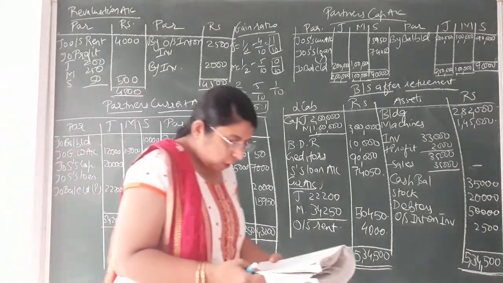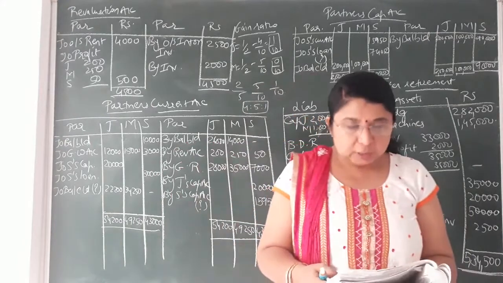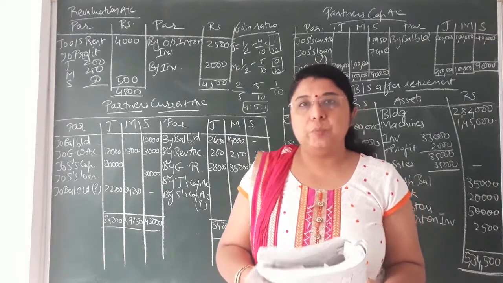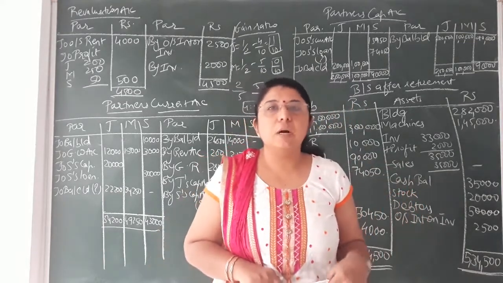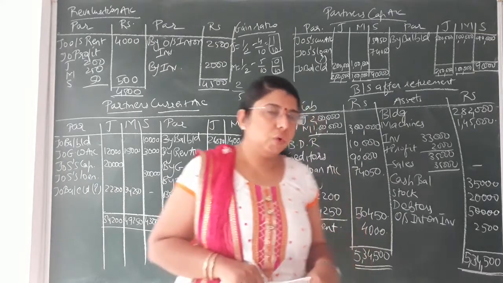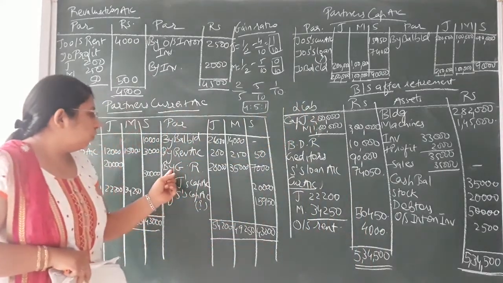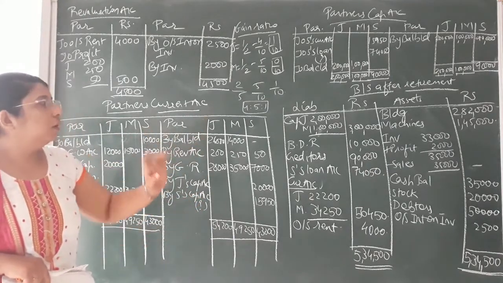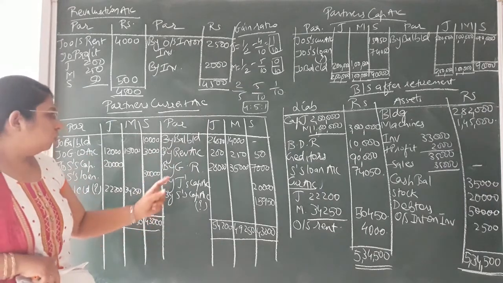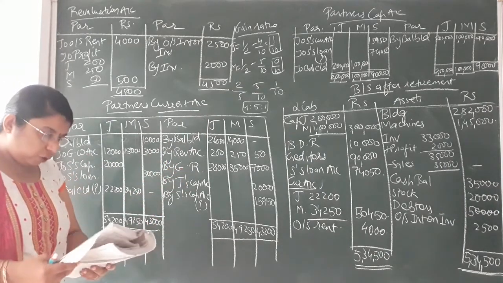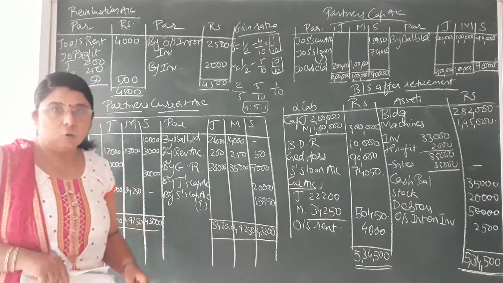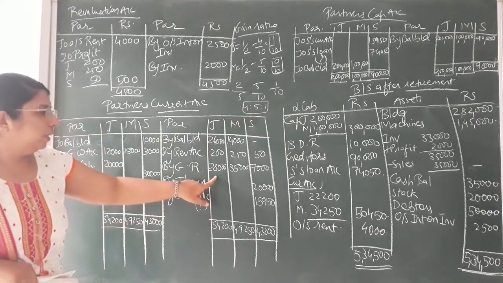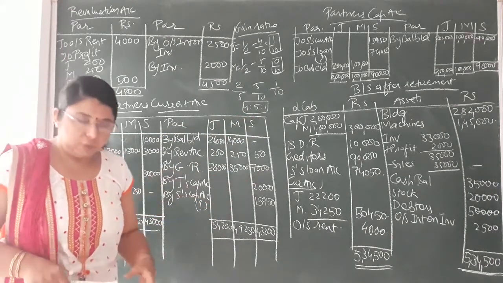Then afterwards, after posting the opening balances and doing the adjustment of goodwill, the next one remaining, that is the accumulated reserve, that is general reserve given to you. So that general reserve is also to be distributed amongst all the 3 partners in their old ratio. Okay. So that will be on the credit side, you can see, of partners current account. Already we discussed that all the other entries except the capital will be posted in the partners current account. So by general reserve, total value of general reserve that is given to you, that is 70,000. That 70,000 will be distributed in the ratio 4:5:1. So it would come to 28,000, 35,000 and 7,000.